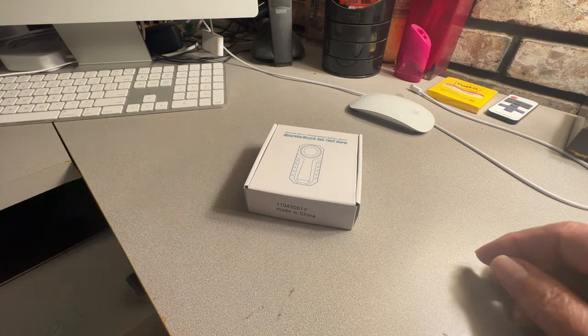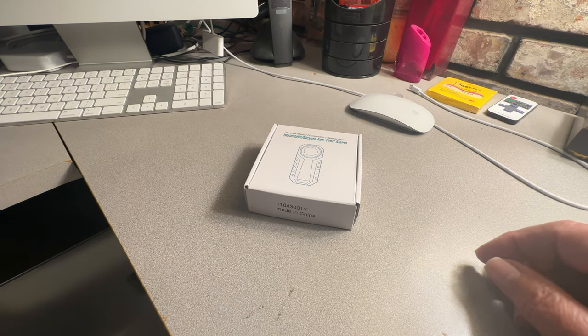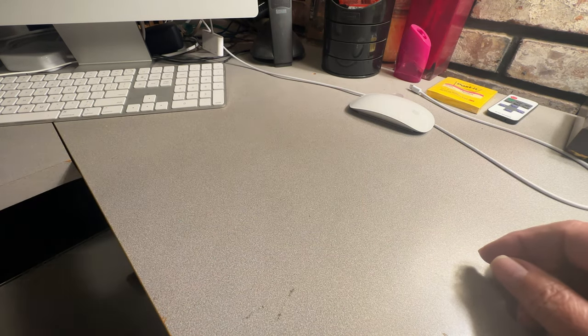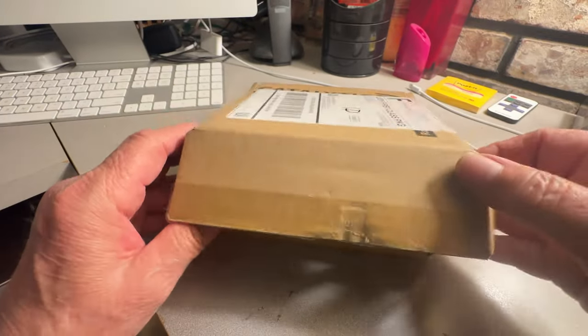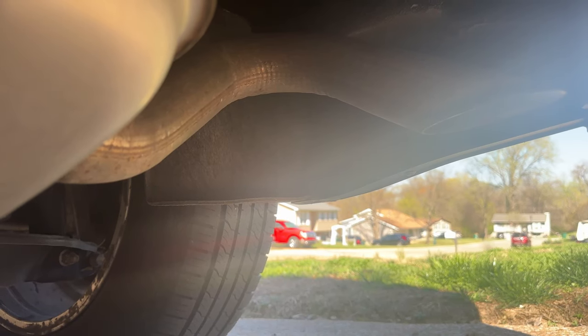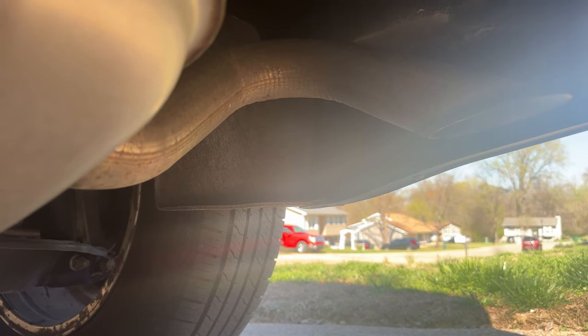So let me get this, put on my SUV. With so many thousands of catalytic converters being stolen, and they're really expensive. So what I'm going to do here, got my safety glasses on, in case stuff falls in my eye. I'm going to put it on the vehicle here. Mine's going to be easier than on my girlfriend's pickup.